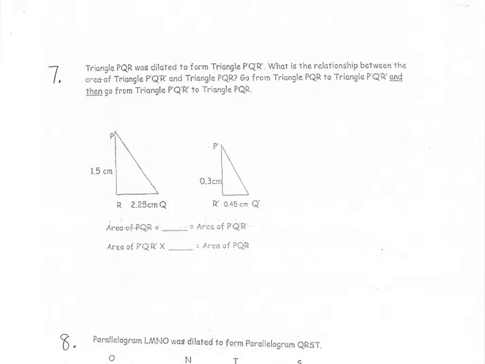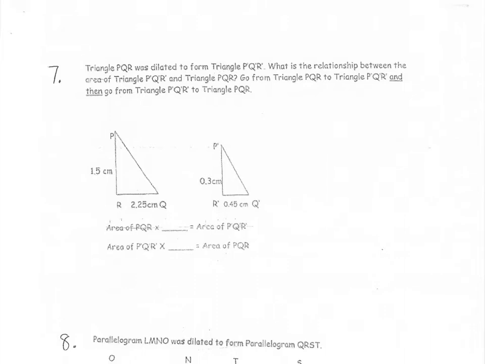Okay, we are still doing Unit 7 and 8 review. We are on number 7. Triangle PQR was dilated to form triangle P prime Q prime R prime. What is the relationship between the area, so that's important, of triangle PQR and triangle P prime Q prime R prime and triangle PQR?